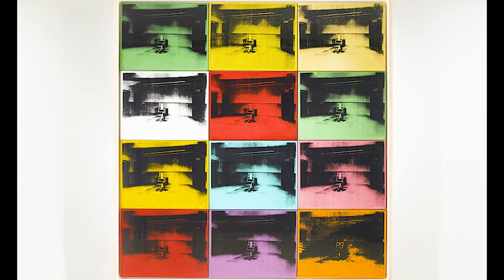But what makes the painting series more menacing is the political debate surrounding the death sentence in America at the time, particularly New York City, where the final 2 electrocution executions at Sing Sing were scheduled, including those of the Rosenbergs. Warhol, therefore, offers a somber but incredibly moving allegory for death.